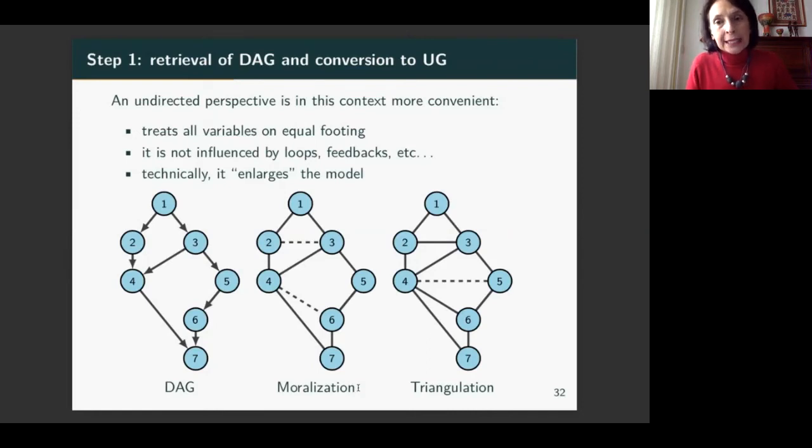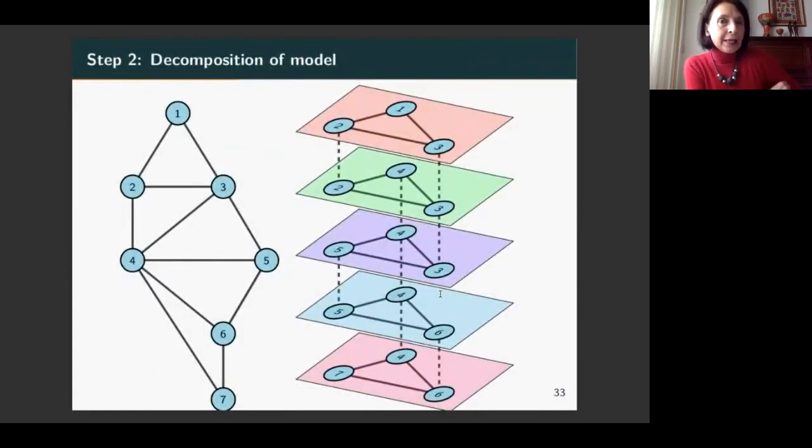What is important is that you end up with an undirected model, which can be broken down into cliques and separators, and whose joint distribution can be factorized accordingly. So in our toy model here, for example, we have 5 cliques, which are represented in the layers, which are joined together by the separators, which act as interlocks between subsequent cliques. And we can actually factorize the distribution using these graphical pieces.